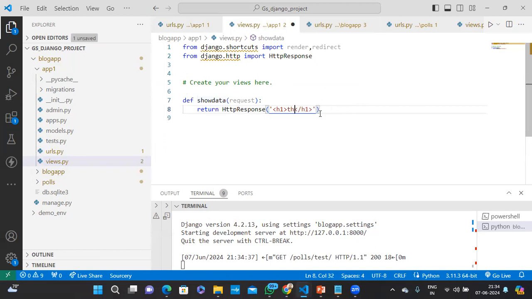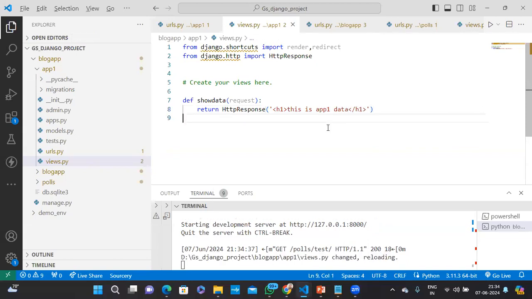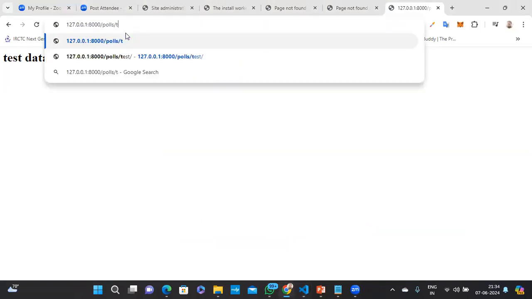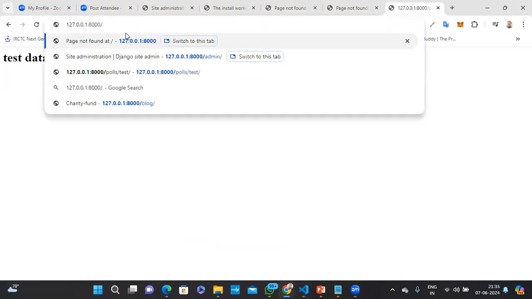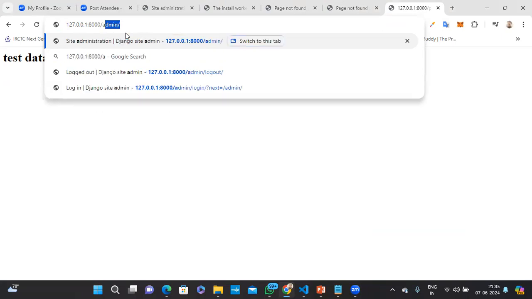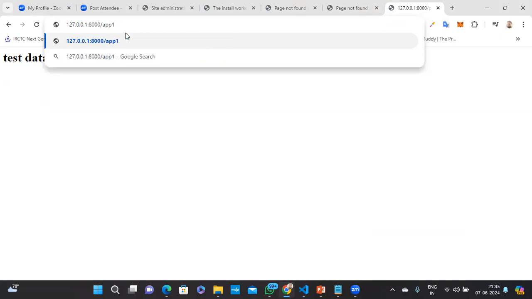This is app1 data. Now in the local server, first the path you can give is the app name, because there are multiple apps and the default is the local server. After that, I mention the application name, app1, slash, and your URL name, show data.